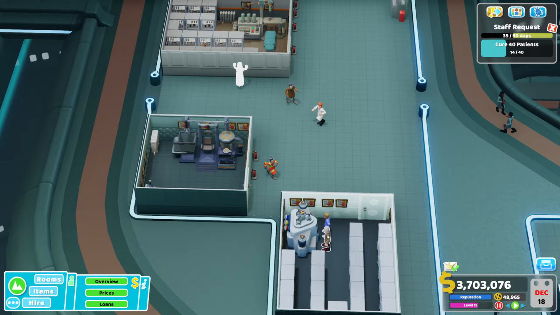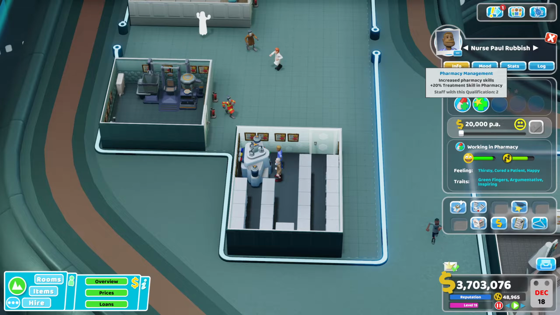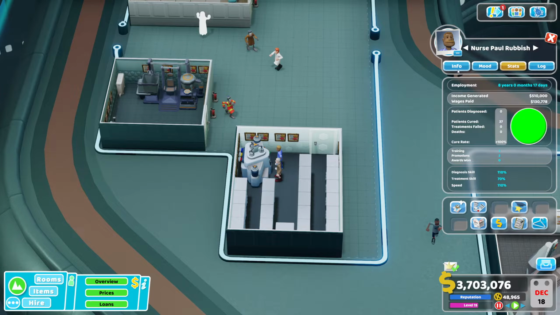So that's step 1, which makes up our treatment skill. Step 2 is obviously the qualifications that they've got. So in this case, we've got 20% in pharmacy and 10% in treatment. So that's your 30, 40, 50, 60. So that gets us to 60 of the 70%.